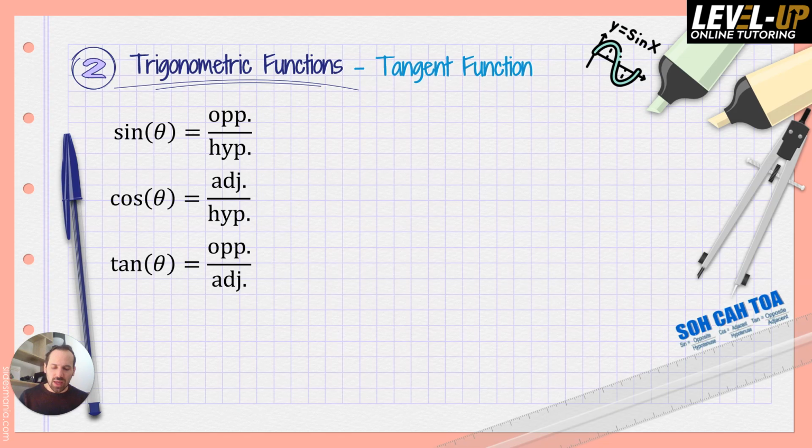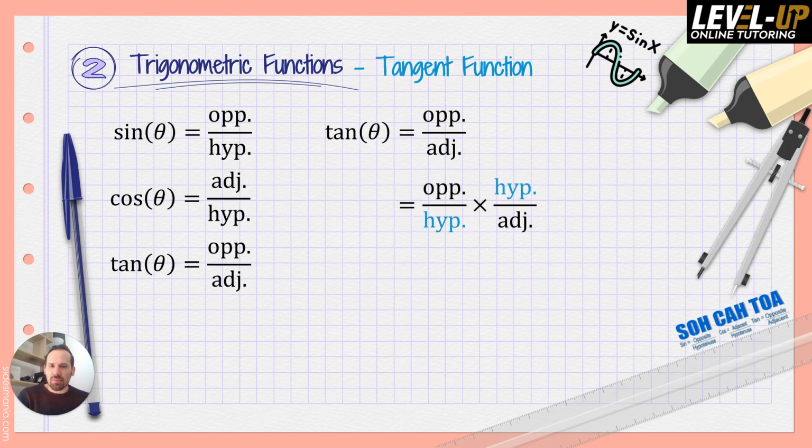So we saw that before, tan is equal to sine over cos, but where does that come from? It basically just comes from these definitions for sine, cos, and tan. So if we have tan is equal to opposite over adjacent, imagine we could split that fraction up like this, couldn't we? This is a really handy technique to be able to do. So you see there where we've got hypotenuse over hypotenuse, it would essentially cancel out there, wouldn't it? And it'd leave opposite over adjacent, so it's still the same thing as tan.